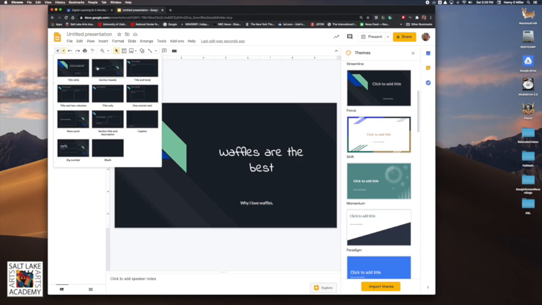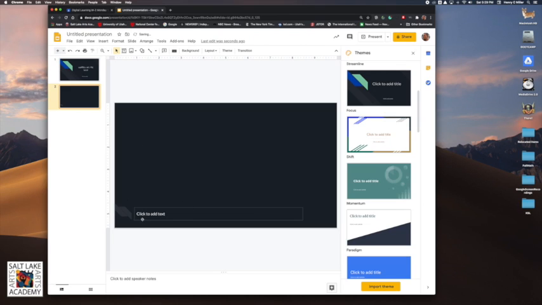Each of these boxes that you see are places where you can place text and or other things, but it's mainly for text. And in my case, I want to add some pictures. So I want some text at the bottom. I'm going to pick this one. It has text at the bottom, but I'm going to go ahead and add a picture to this one.